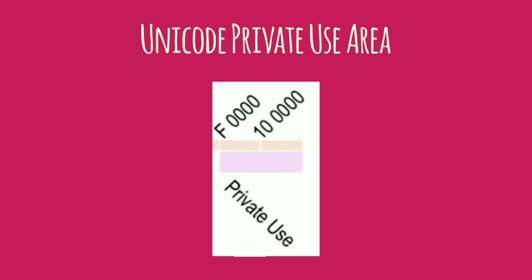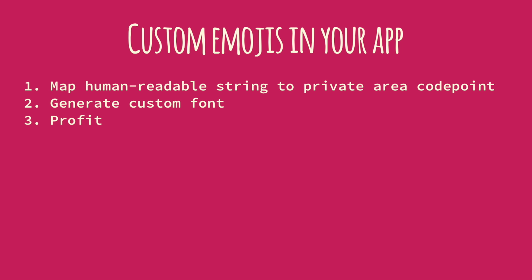They're exactly what they sound like. They are blocks of the range of Unicode hexadecimal numbers, or code points, that Unicode has basically reserved for consumers to define themselves. And Unicode has guaranteed that they're not going to plop an emoji or another character down in these private use areas. You can basically do whatever you want with them. So these private use areas are the key, really, to doing custom emoji in your own app.